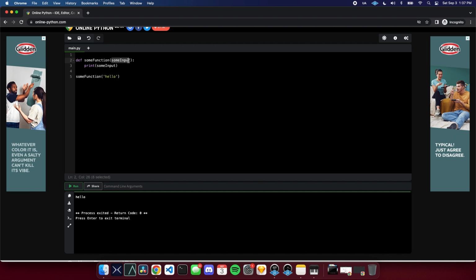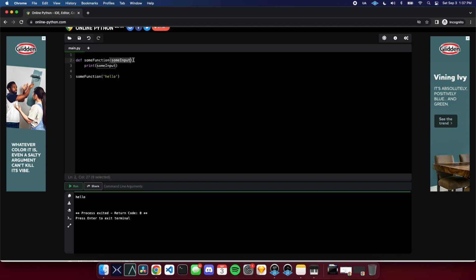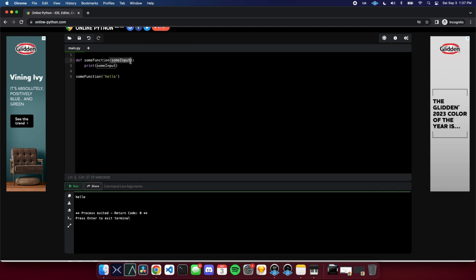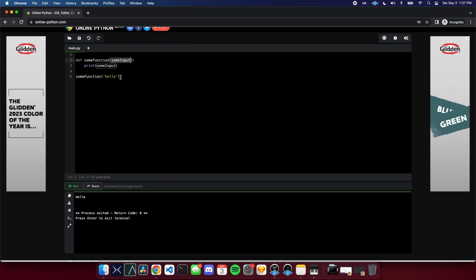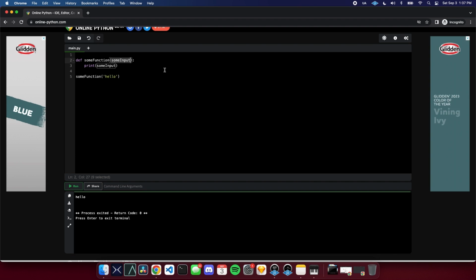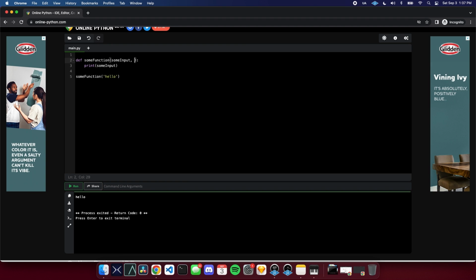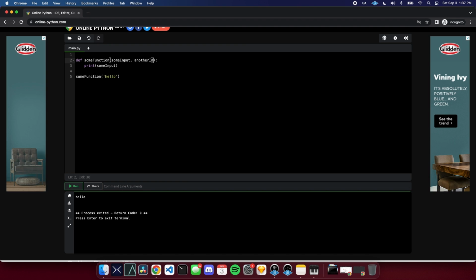So this argument like this, where we just give it a variable name here, we pass it in, that's a positional argument, because we could give another argument like another input.